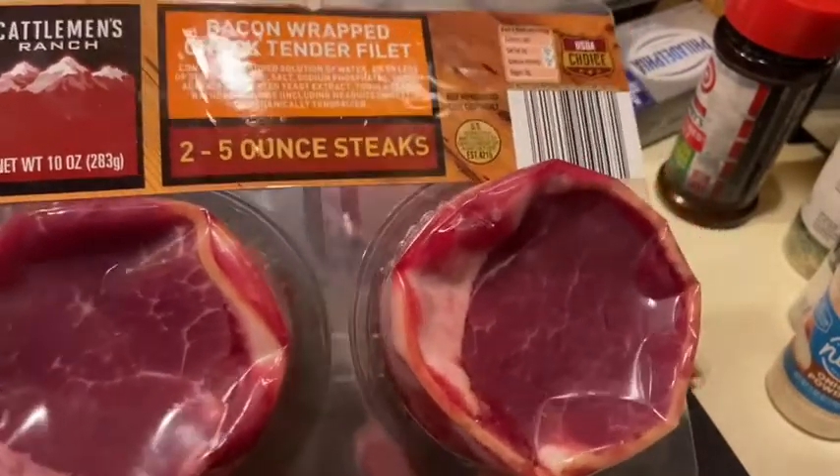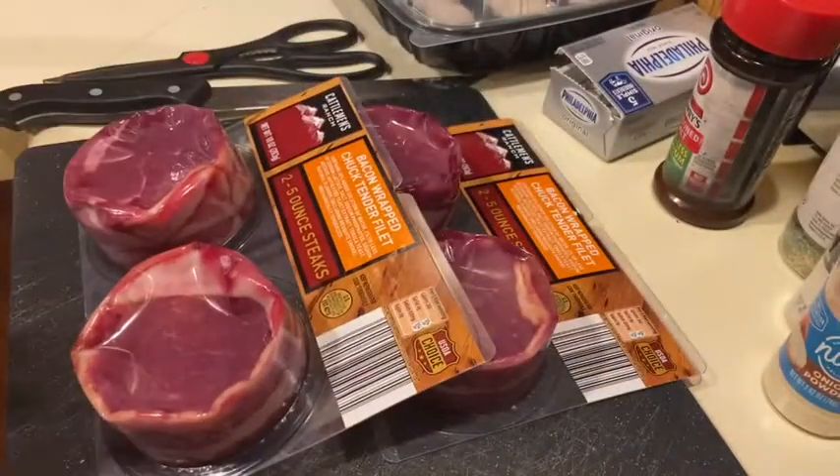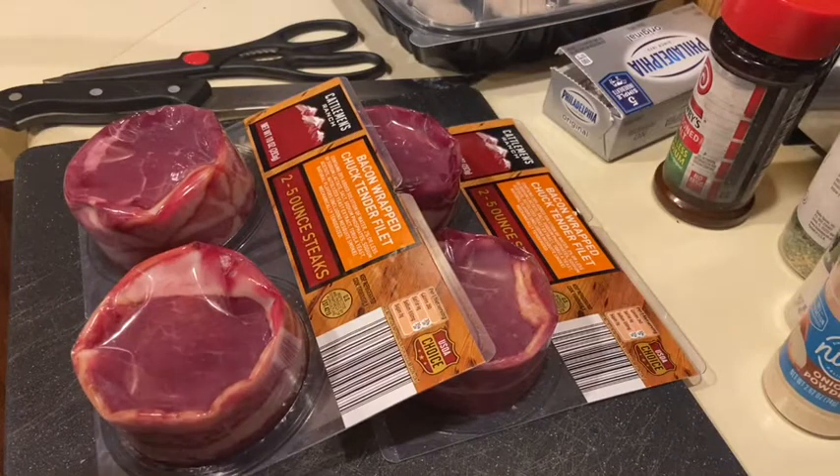If they cook properly, I promise you this would be a treat you will enjoy. I grabbed two packs for the family. Today we're having bacon-wrapped filet mignons, seared scallops on a bed of parsley potatoes and asparagus. So I'm going to open up this wrapper, get these babies out, and then we'll begin the recipe. Stay tuned.